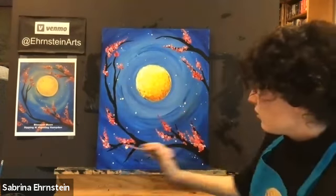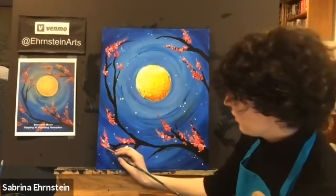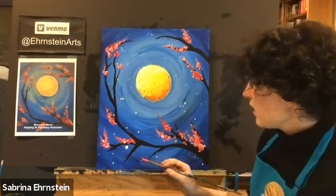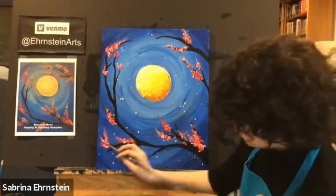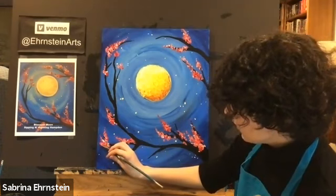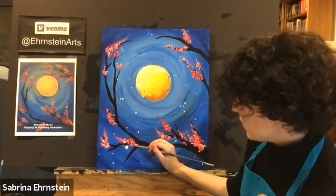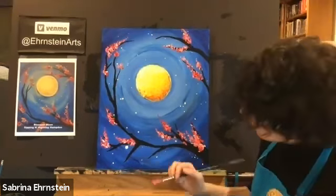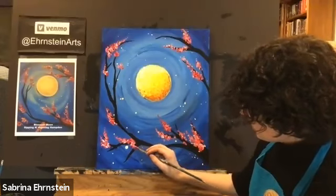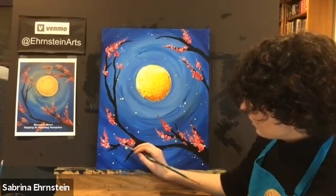There we go, beautiful. I'm sure your guys look as beautiful as mine. And in just a bit, when I have gotten to a stopping place, and hopefully you've gotten to a stopping place, I'd love to see what you've been doing. We could take a picture. So I'm going to finish my blossoms up here, but just keep that in the back of your head for a minute. We're going to find a stopping point, take a picture, find our work, and we'll be all done.